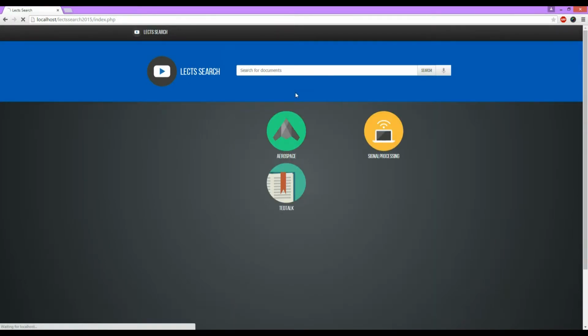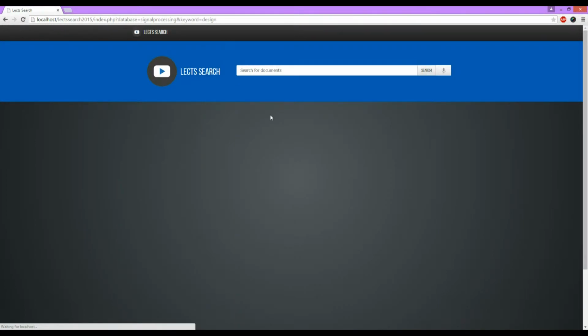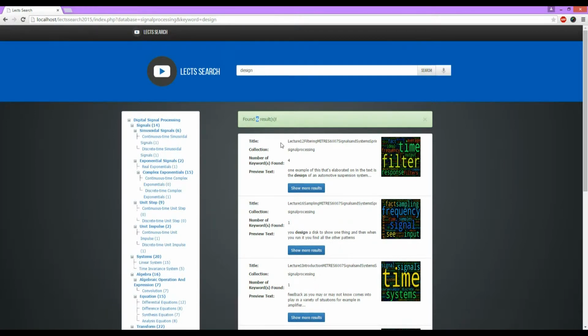If we now go into a specific collection to do a search, it will only return results from signal processing. As you can see, only 6 results are returned. This keyword search functionality works by using the search using JAL file provided by the student in charge of component C3. The application will receive the results as a multi-dimensional array for display as search results.